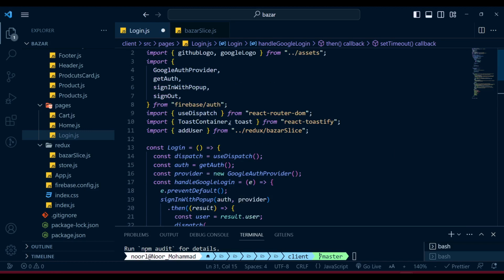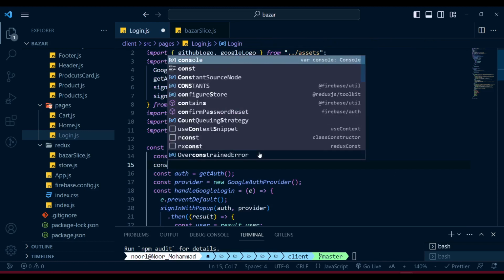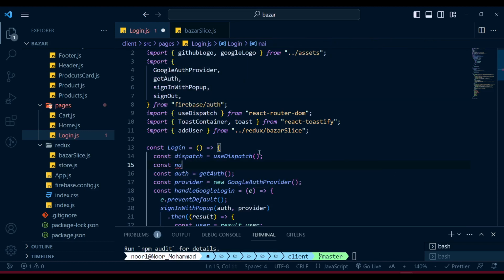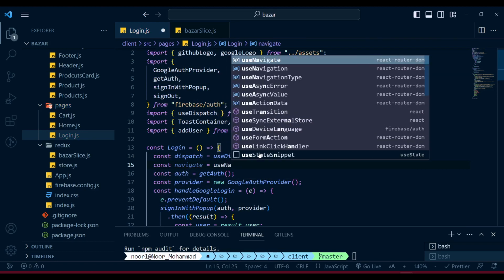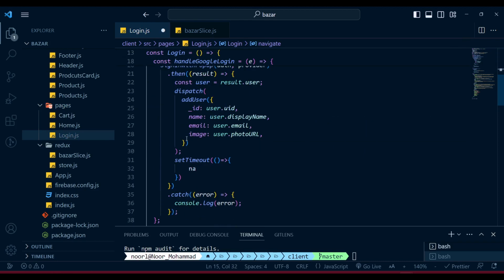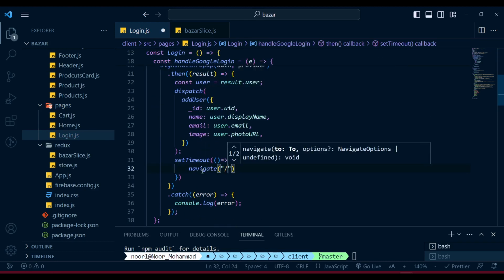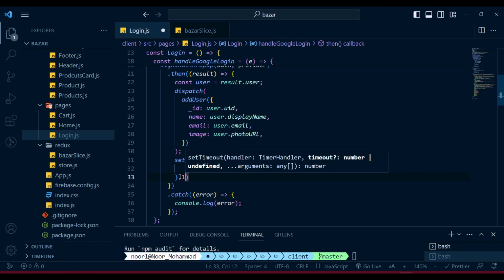So also we need to import that navigate. useNavigate. Okay, it's gonna navigate us to the home page, and that navigation will happen after 1.5 seconds, so it will be 1500 milliseconds. So it's gonna give us navigate over there.